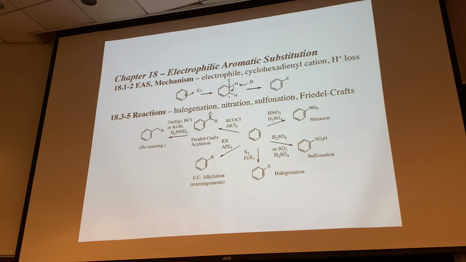That's what we're going on to next week on Monday. That'll be the 5 new reactions: electrophilic aromatic substitution. Make sure you're reading ahead. We'll do nitration, sulfonation, halogenation, alkylation, and acylation. Okay? Those are the 5 new reactions.